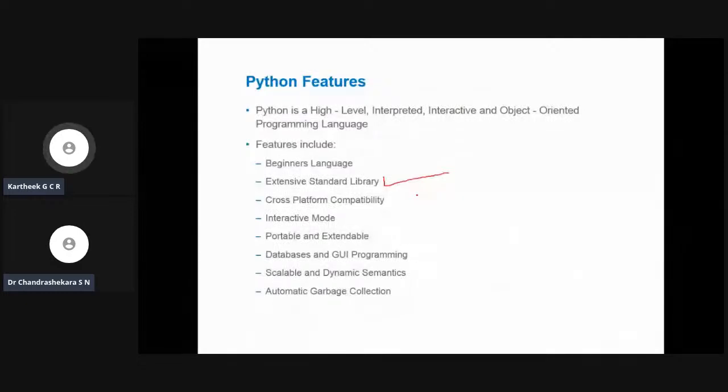and extensive support of libraries is available, where these libraries help you to solve a lot of problems: data analysis, machine learning, AI libraries, libraries to do hardware interfacing, libraries to do graphics. All these different libraries are available, and there are options in these also.